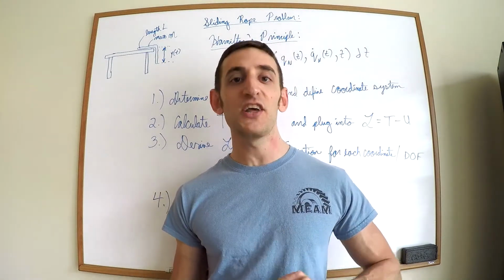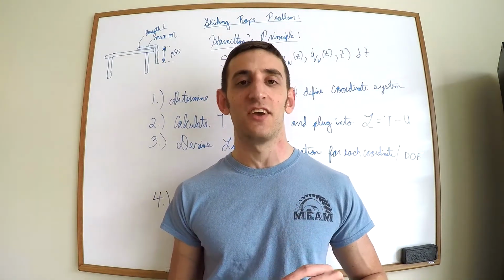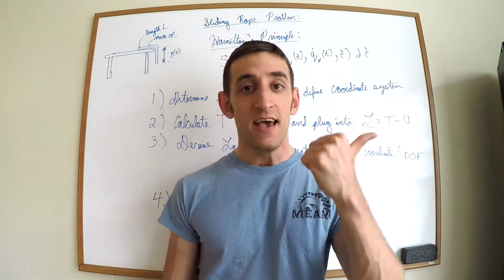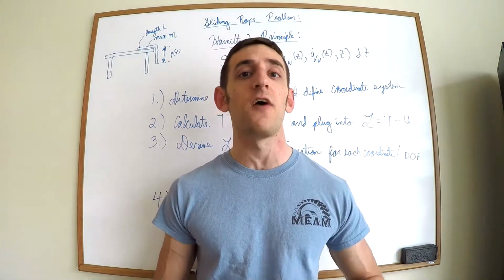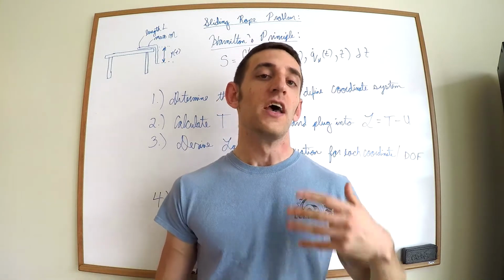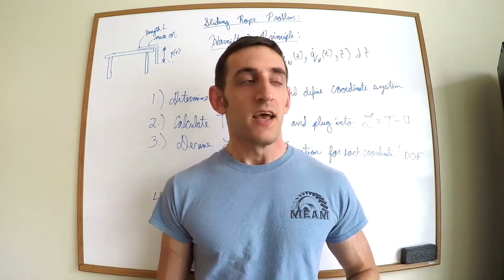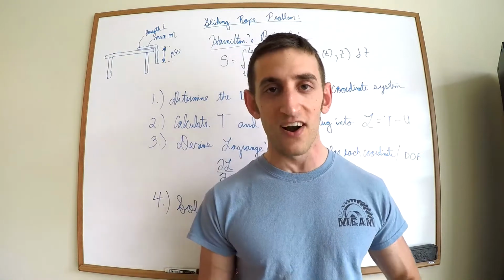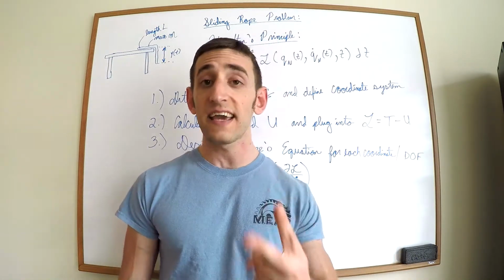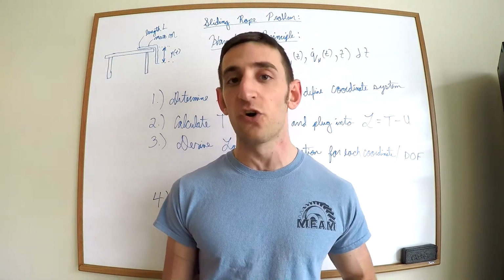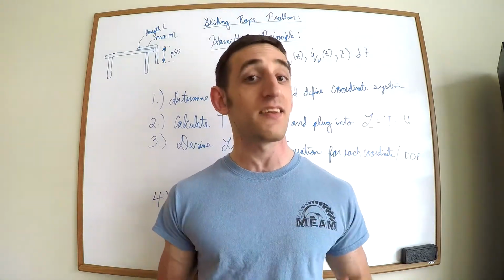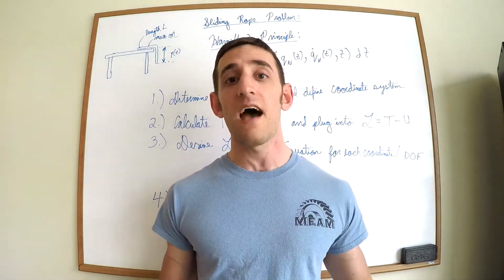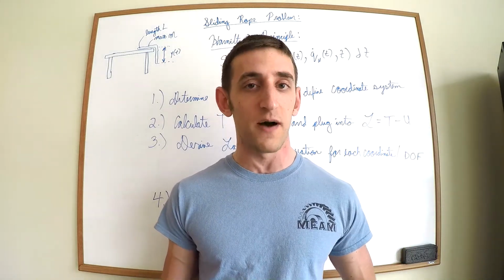Today, we're going to take all your knowledge in Lagrangian mechanics, calculus of variations, and in essence, classical physics, and finally put it to use. We're going to run through an example problem. Today, the one we're going to focus on is actually the second quiz in my Udemy course that I just put out. If you have not checked that out, make sure you do. I put a lot of time into that course, and I would love to have you inside it and help you as much as possible.